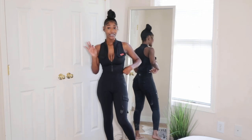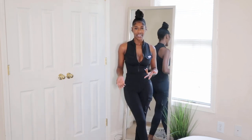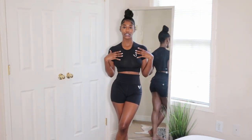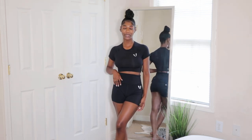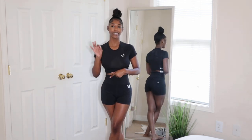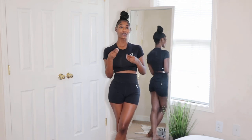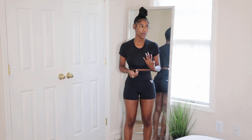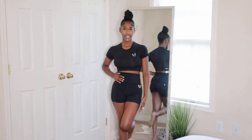All of their sets have pockets on the bottom, which I really love about this first set. Their outfits are very different and they stand out — that's what I love about their brand. They're not the typical plain workout set; they have their own style. This next set is a basic cropped shirt with shorts. I've already worn these shorts, so don't mind the little spot — I spilled some ranch on them when I wore them, and I didn't realize I was missing the top until I went to edit.